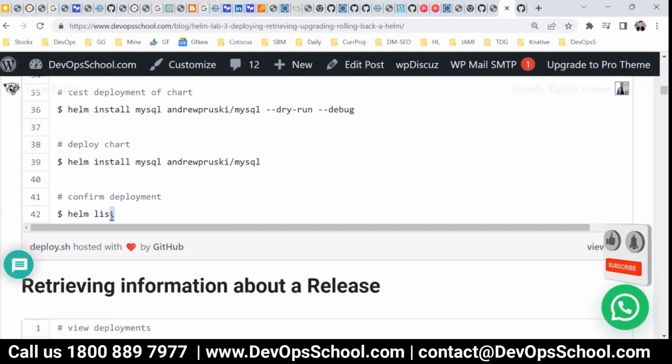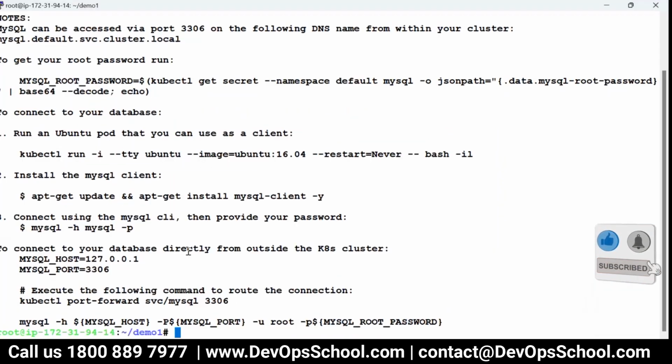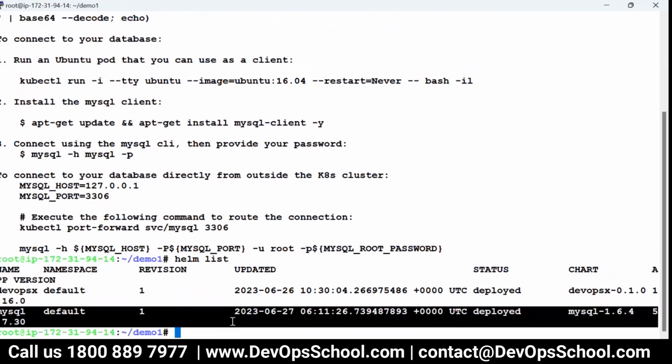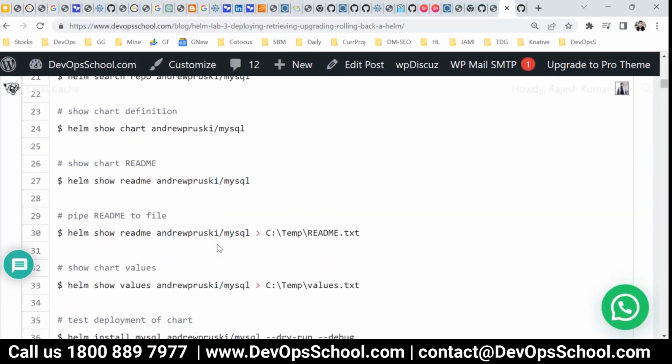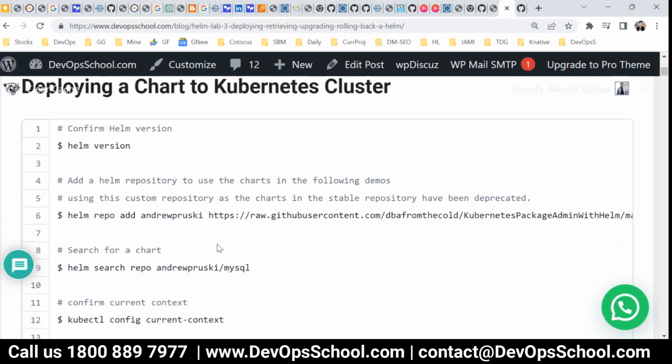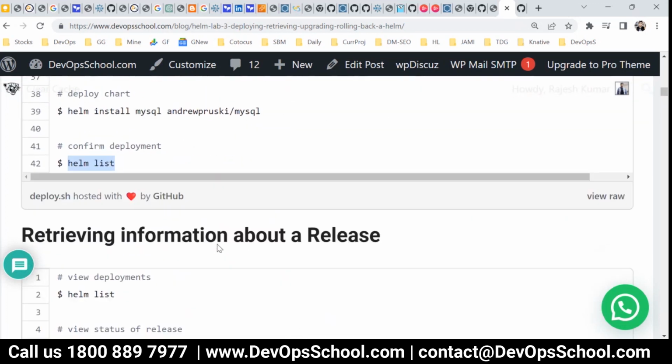These are the user instructions for MySQL. Okay, so now coming back to this helm list, this is the one. Here you see revision number one, namespace default. By the way, I'm not changing the namespace, just to avoid complexity, because I felt some of you are newbies in Kubernetes. Remember that if you want to deploy in a different namespace, you have to provide --namespace and all that. You have done this multiple times since yesterday, so I think you should be comfortable now, correct?